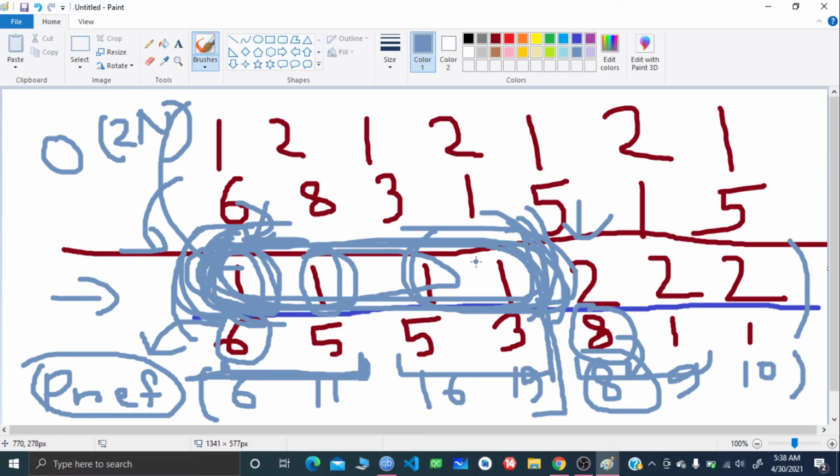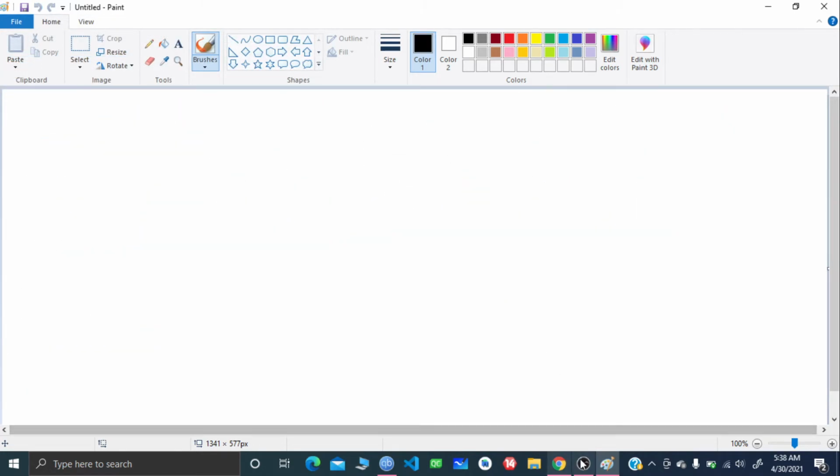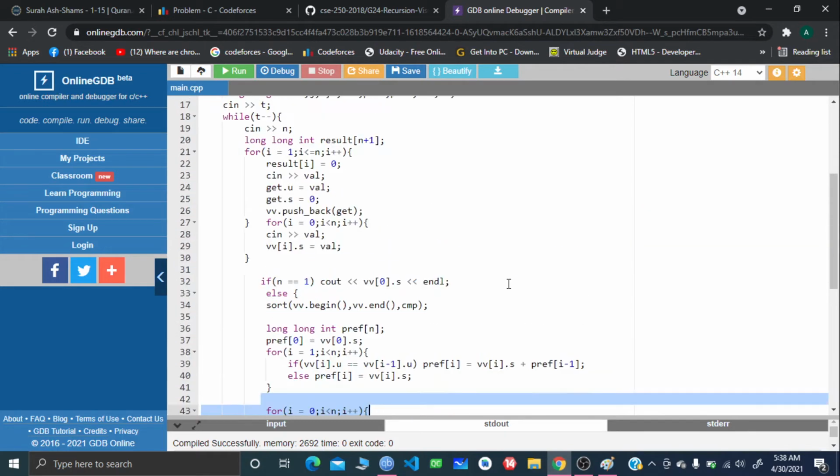Now, how are you going to figure that out? Just subtract the mod value with that k, and if you analyze those mod values, you will understand what I'm trying to say. Now you're going to do that for each and every group, and while you do so, you will add those values inside your result array that I just talked about. Now for more clarification, let's take you to the code part. You will understand much better inside the coding section.